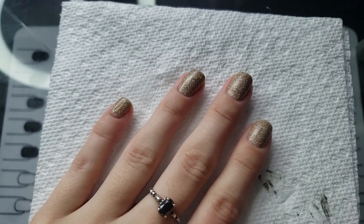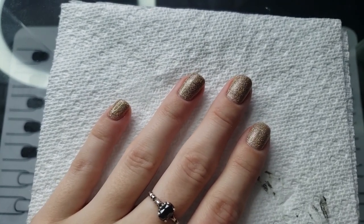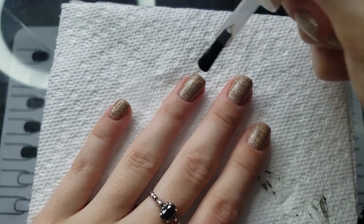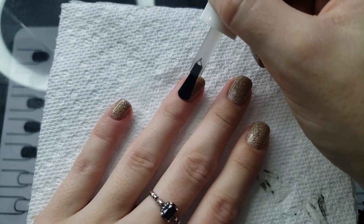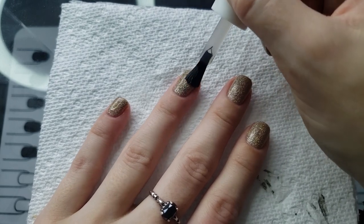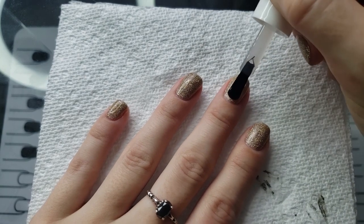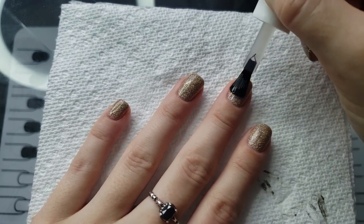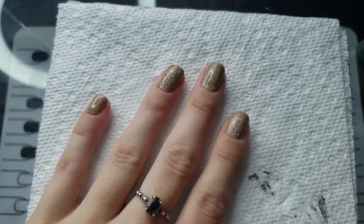This polish is just so nice. Look at that with the top coat on versus not. I feel like a lot of her polishes, since they're so packed, dry dull, and she says it in her swatch videos, and then typically they do need two coats of top coat, which I am completely fine with because it's just a beautiful polish.